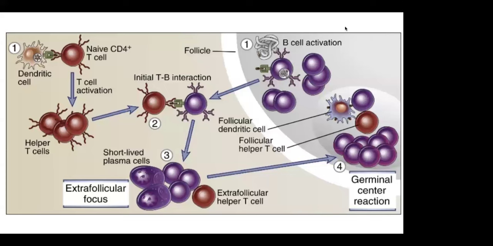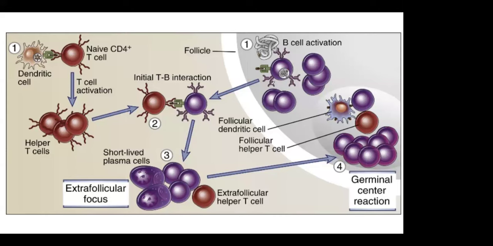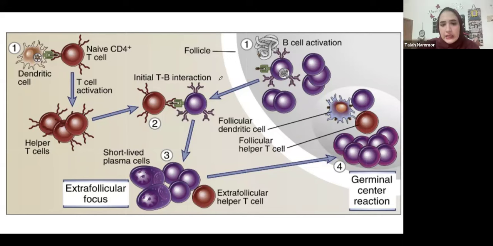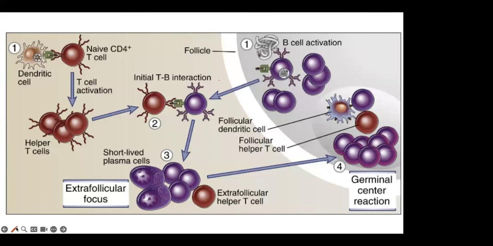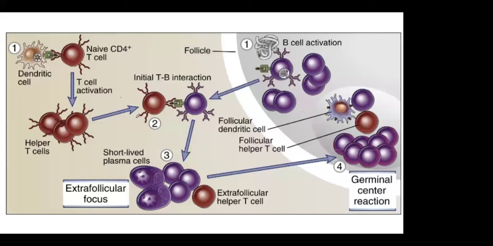So the interaction would be between the B cell by CD40 and CD40L, like the ligand, all right? And basically, which ligand would be on the T cell? On the T cell, we're gonna have the CD40 ligand. On the B cell, we have the CD40 receptor that's going to interact with the ligand. All right? Yeah, you can see it like this, this is the receptor right here.